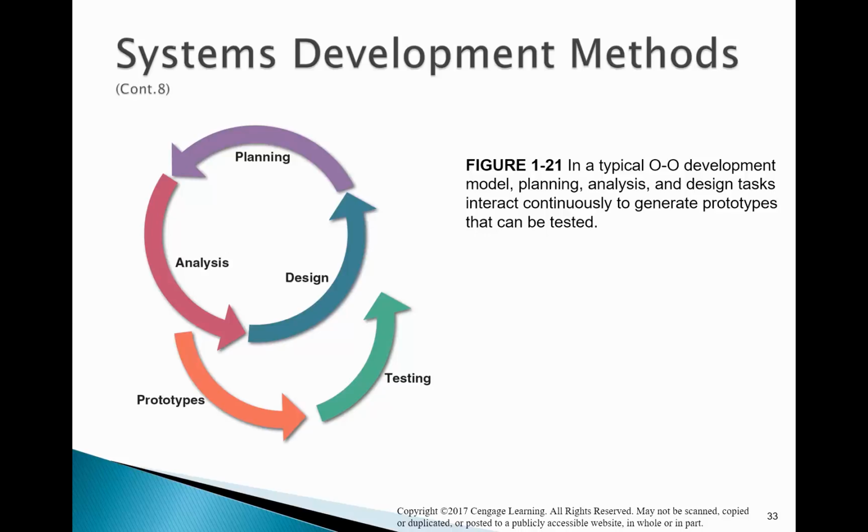The methods right here are planning, analysis, and design. I love this model because it just continually goes in a circle. That design has to go back into more planning, back into analysis, back into design, and so forth. What you take out of there are prototypes, and then you do testing. When you do testing, you go back into the model. How much do you do that? You do it till you get it right.